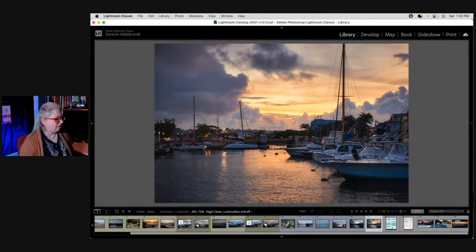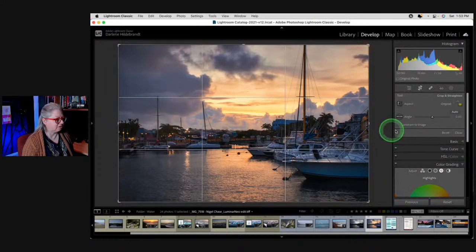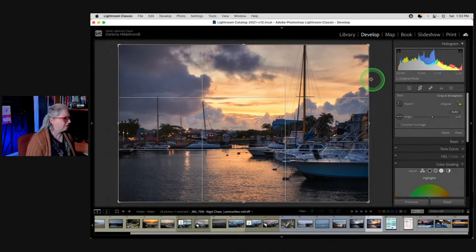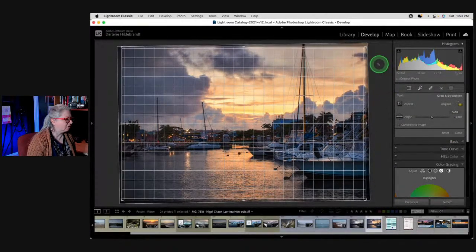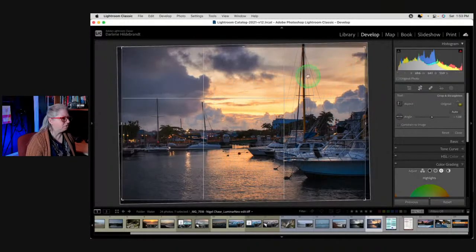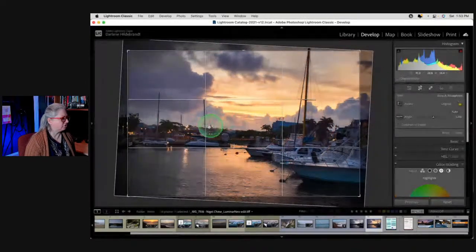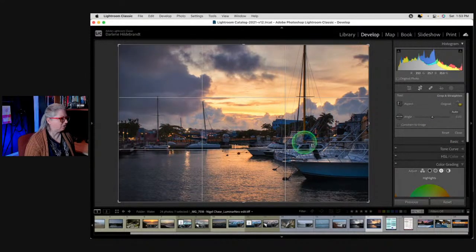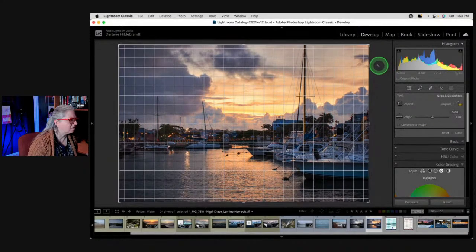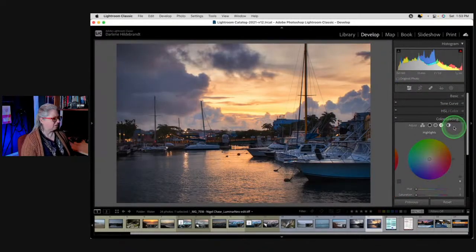Very cool. I think it's probably crooked as well, and I didn't straighten it in Luminar, so I said I was going to do that. Let's just do that here. I want to get it straightened. The boat mask could be misleading because it might not be straight. Because look, if I try and straighten it by this one, the other ones are crooked. So I'm trying to see what the buildings look like, and ever so slightly maybe this way. It's really hard to tell.